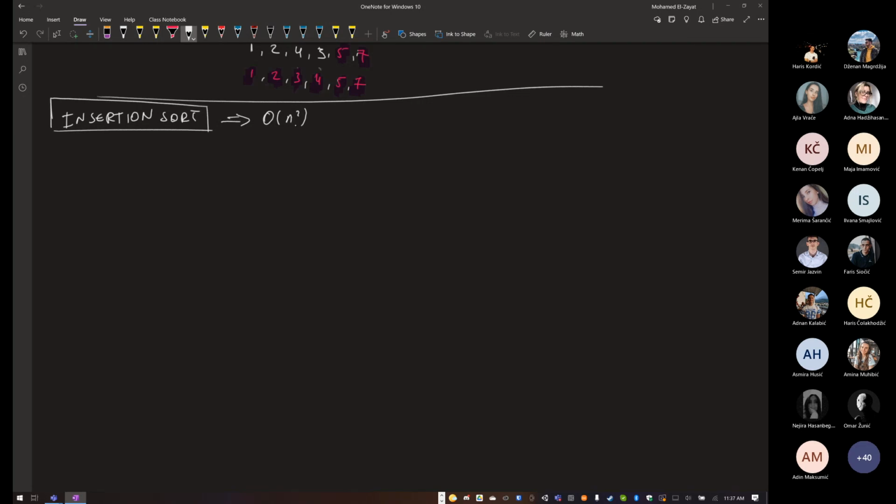So yeah, it's slightly better than bubble sort.